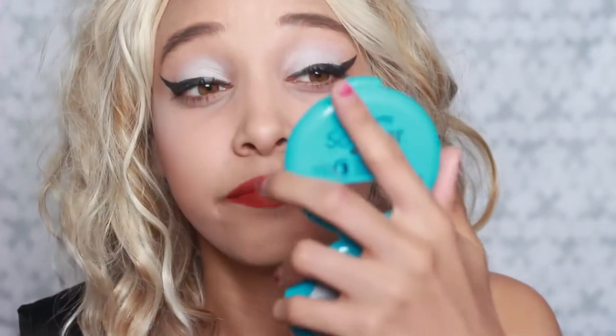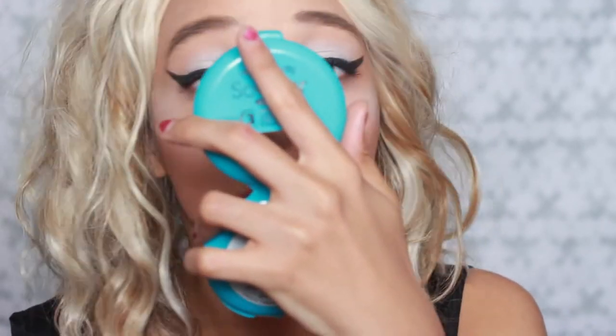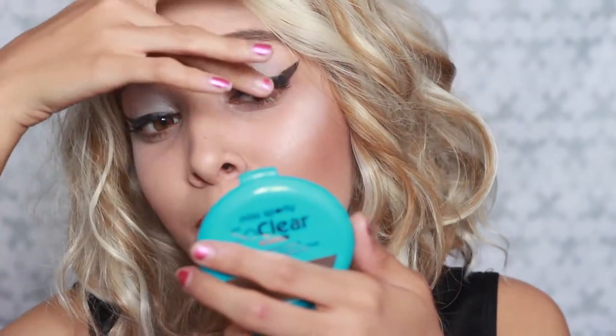The mascara makes my eyelashes look weird — really separated — but it does give them a lift. Comparing it to MUA's mascara, MUA's makes me look like I have a lot of lashes and also makes them longer. It looks good but if we're comparing quality on the mascara, eyeliner, and brows, you might as well spend your money on another brand.